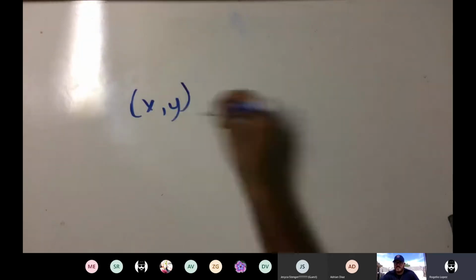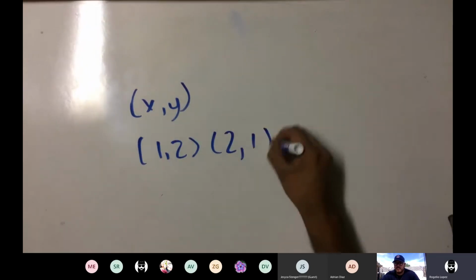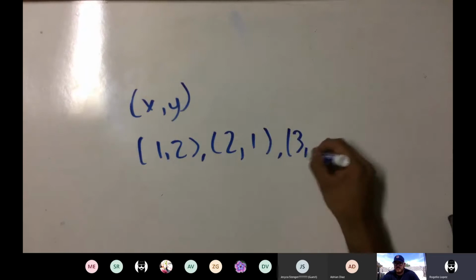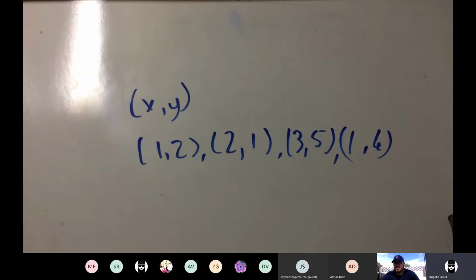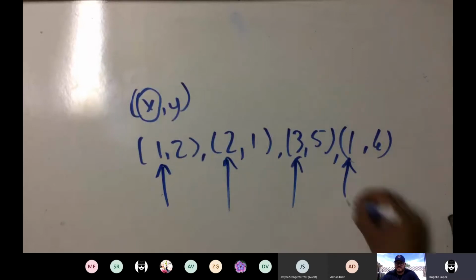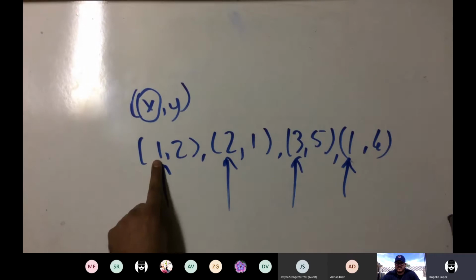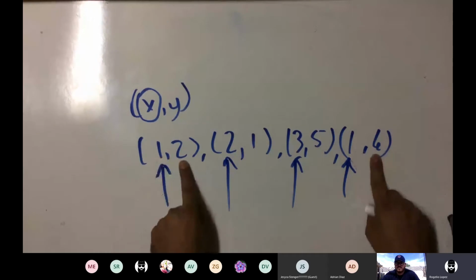When they give you ordered pairs, all it is is these x's and y's. That's an ordered pair. So say I had 1, 2, 2, 1, 3, 5, and 1, 6. Again, we're only looking at x's. This is the one that has to be faithful. So we're only looking at that number there, that number there, that number there, and that number there. And we can already see that the 1 repeats. There's 2 of them. Over here, he's with the 2. Over here, he's with the 6. Already we know that this is not a function, because it's got 2 different numbers with it.